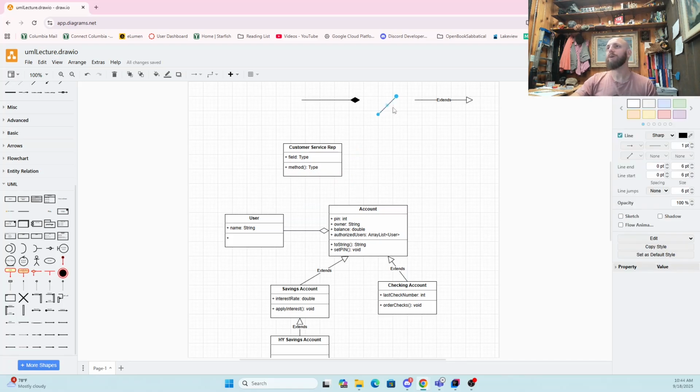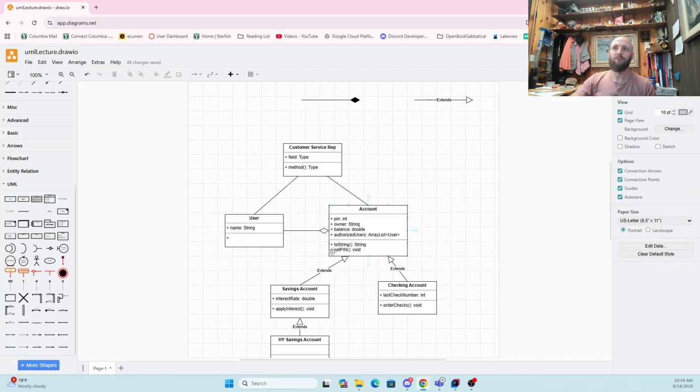And then I'm going to say my customer service rep class is actually going to be associated or interact with both the account class and with the user class. Because my customer service reps are going to be able to interact with both of those things.